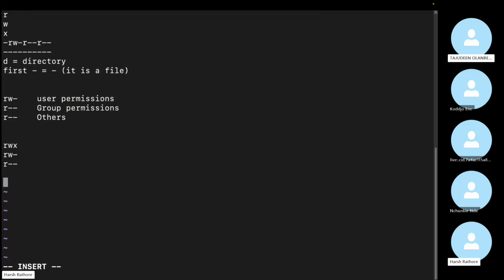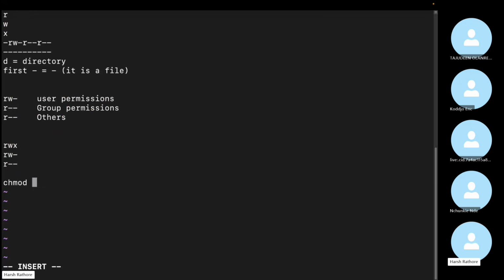How do we do it? We use the command chmod. To change the permission, we use chmod. Now I told you user, I told you group, I told you execute. Sorry, the others. So these are the three people who have permissions. Then we have read, write, execute permissions, right?